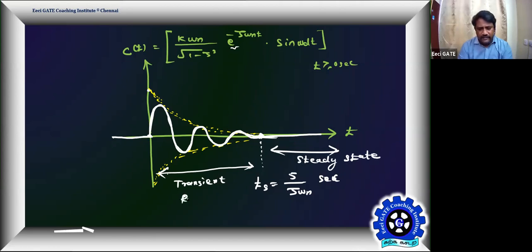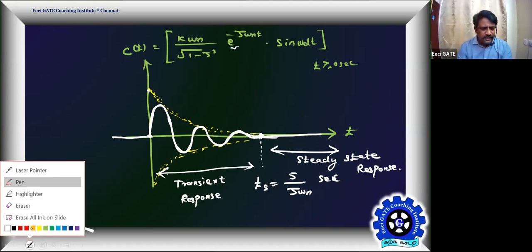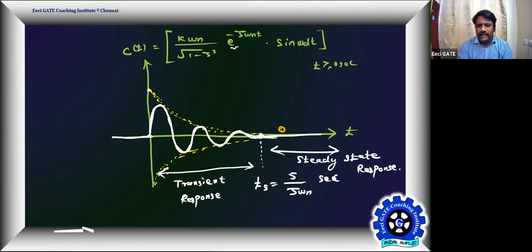Comment on stability. Whether the response becomes unbounded anytime? No, right? Because oscillations are decaying, so they are converging oscillations. Oscillations converge to finally zero. That is, response at steady state is equal to zero. Initial response for t less than zero, c for t less than zero is also equal to what? Zero. Response begins from zero and has some oscillations, but those oscillations are not going to be a great number. This is your amplitude, and this amplitude is going to be when t equal to zero. Anyone, substitute t equal to 0 in this.